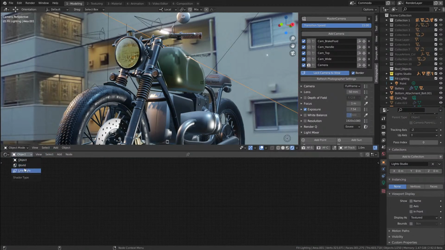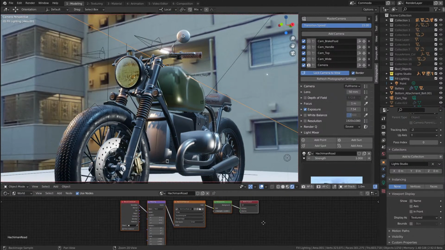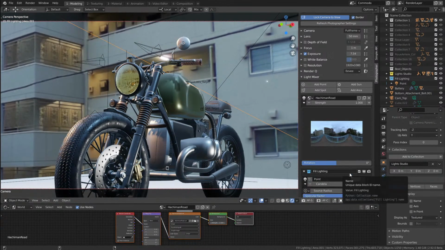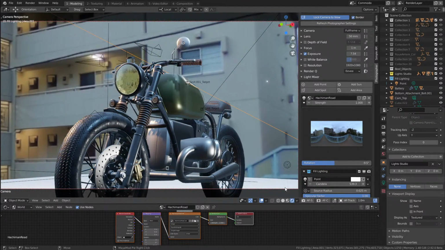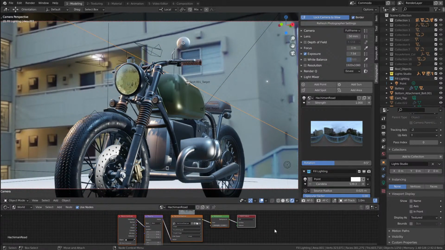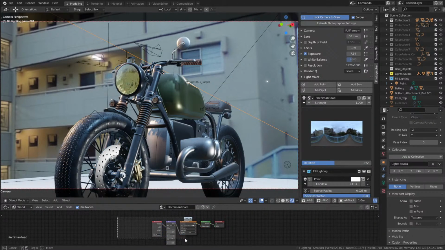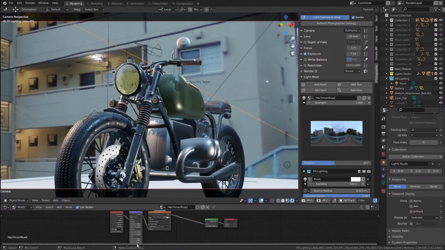So for now, I only have one environment texture, and the goal is that I'm gonna add in the future updates controls on the white balancing, on the contrasts, all those kind of settings that you may want for your HDRI. Right now it's not done, but it's coming. And what I'm doing with this is I'm just changing the texture. So whatever you want to do, also the rotation is also based on that.